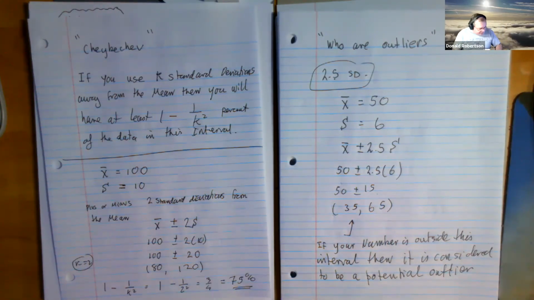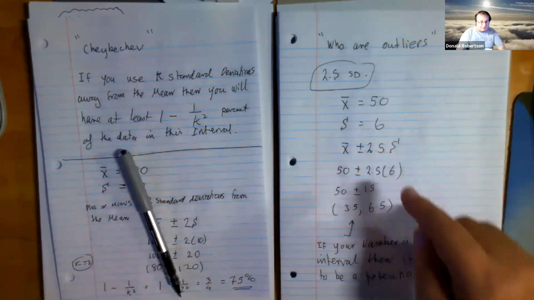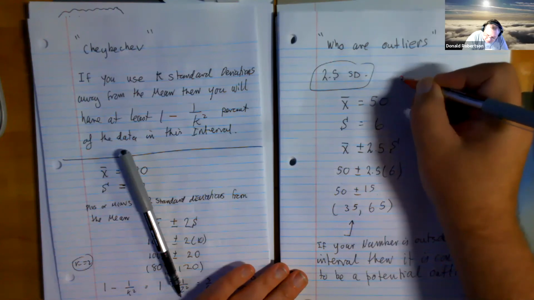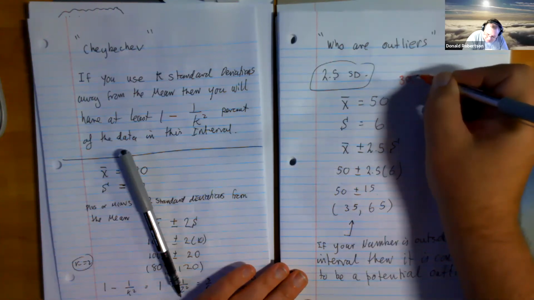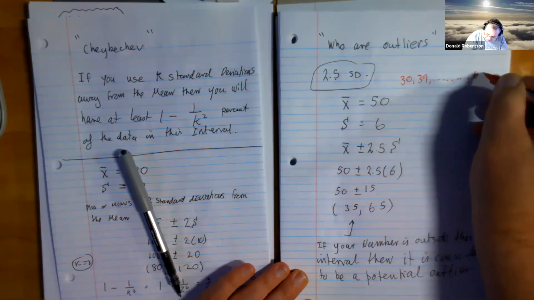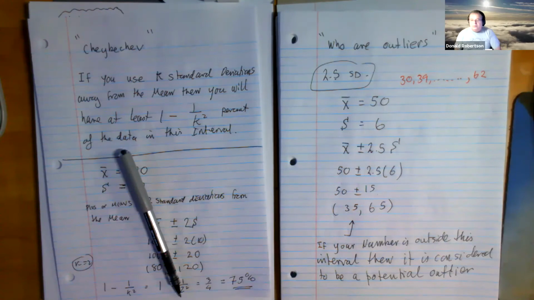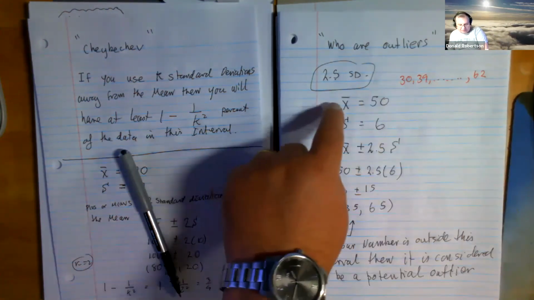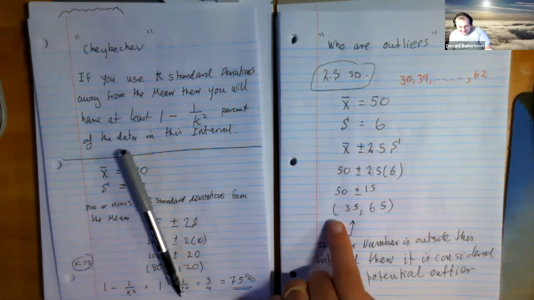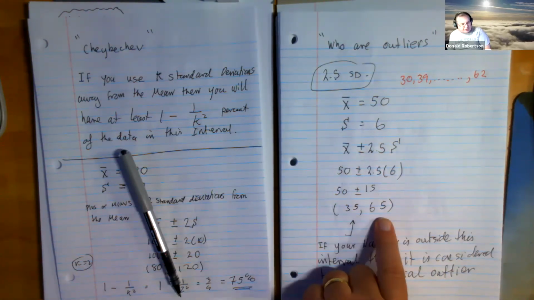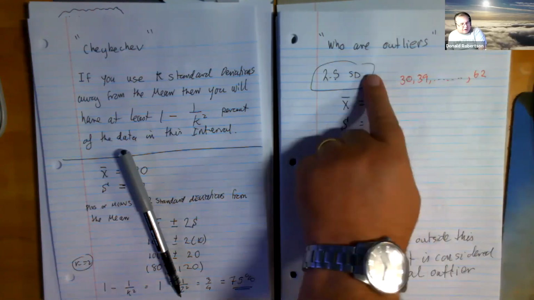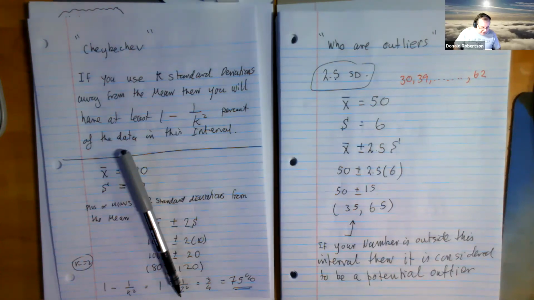So can we pretend that I actually had some real data where this came from? And, you know, it starts at, let's say, 30, 39, and then it finishes at 62. Right, so imagine this was the data that we got, the mean was 50 and the standard deviation was 6. The interval is 35 to 65. Now, as you scan through these numbers, the outliers always live on the outside. So let's look at who the candidates are.